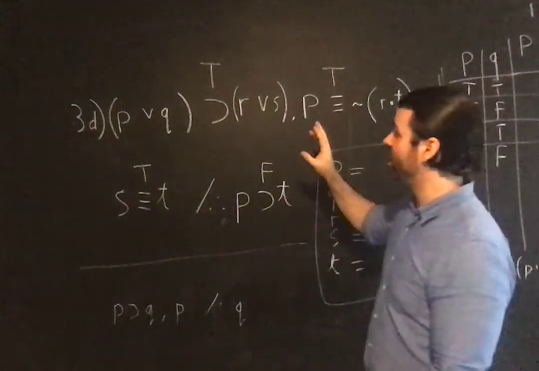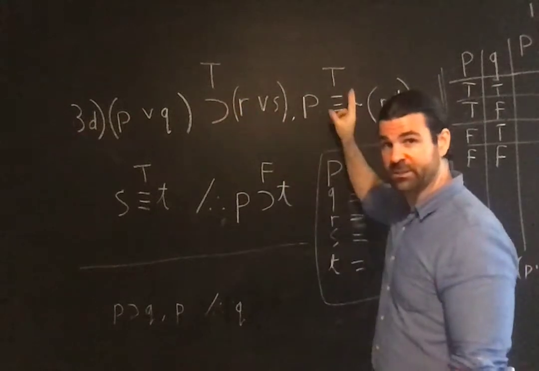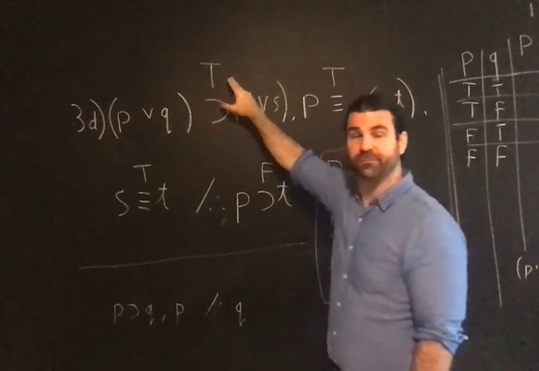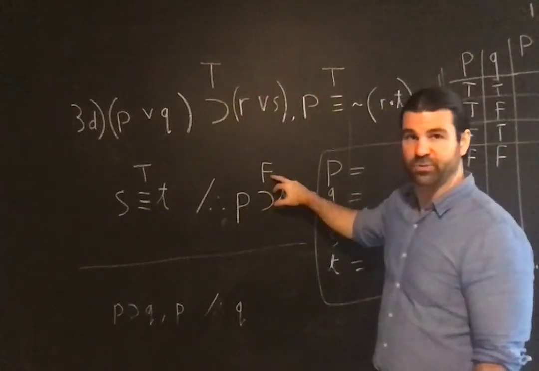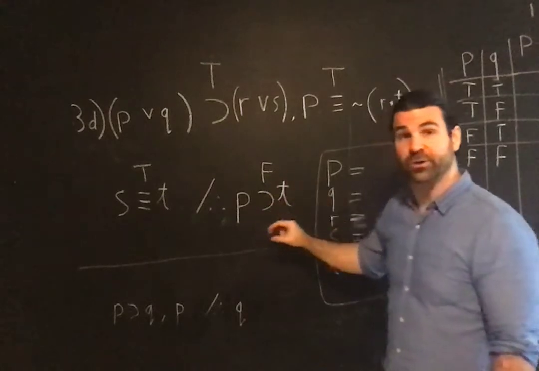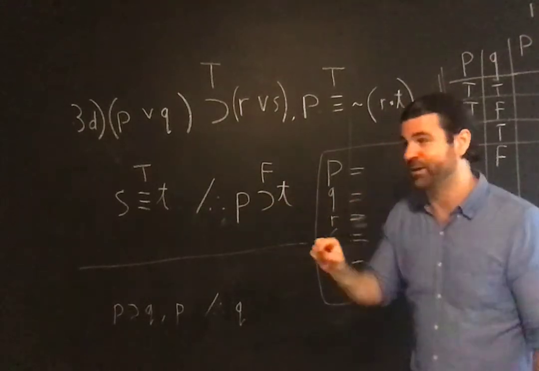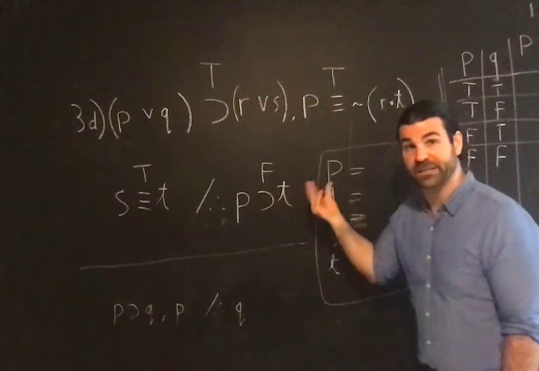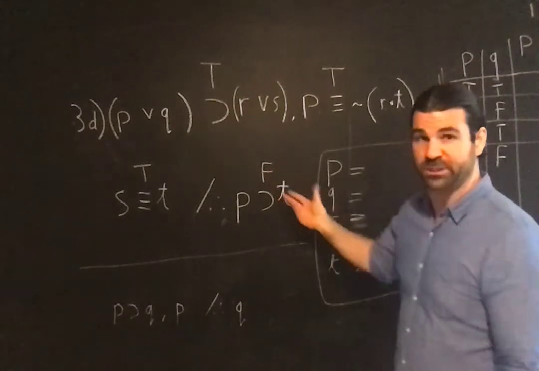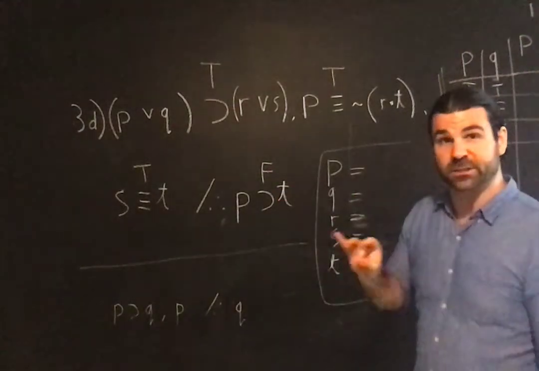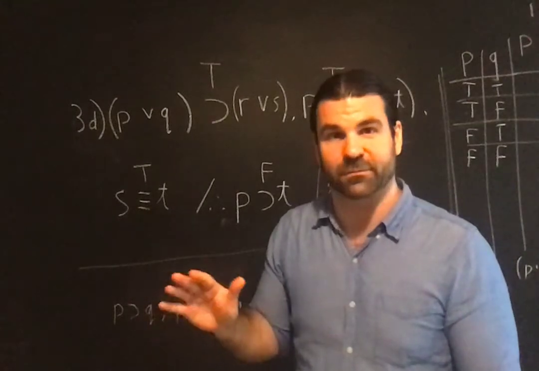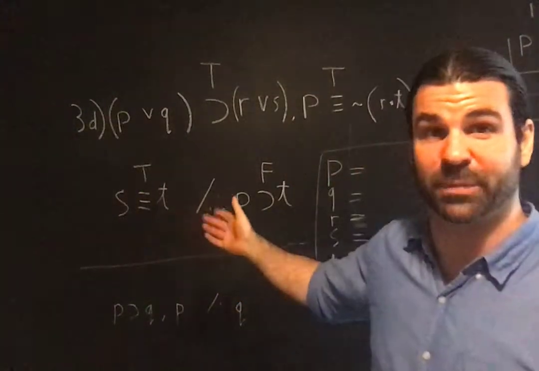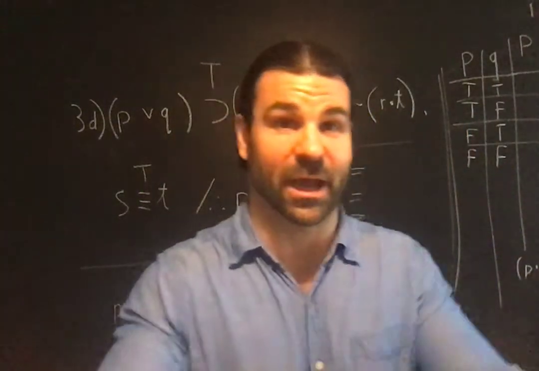So you start by assigning true to all the premises, that is, putting a T alongside the major operator for all the premises and an F over the major operator for the conclusion, and then you see if you can consistently assign truth values to each of the sentential variables to make the premises true and the conclusion false. I say consistently assign. Don't make the mistake of thinking that you can make P true in one premise and P false in the conclusion.